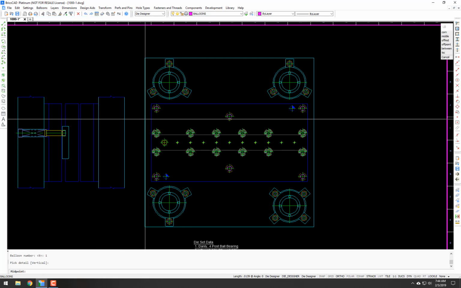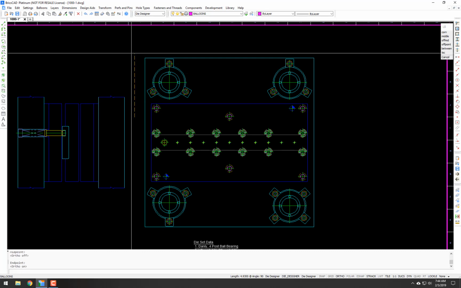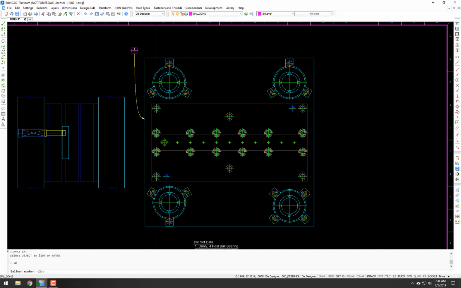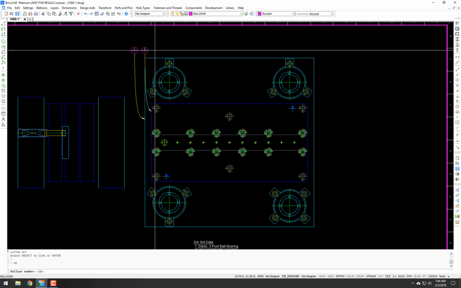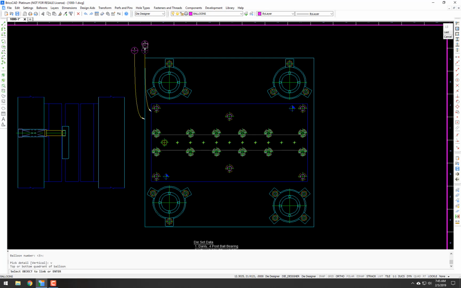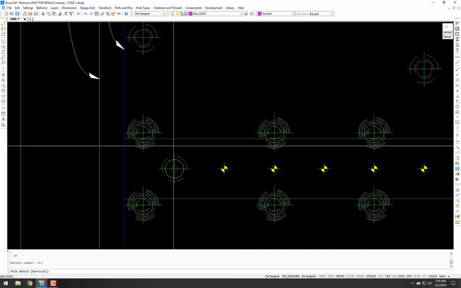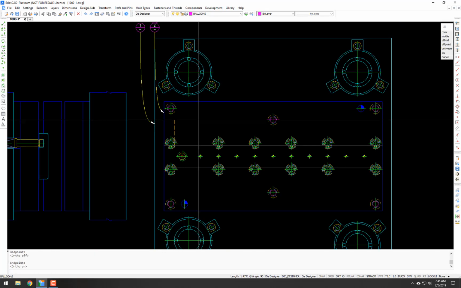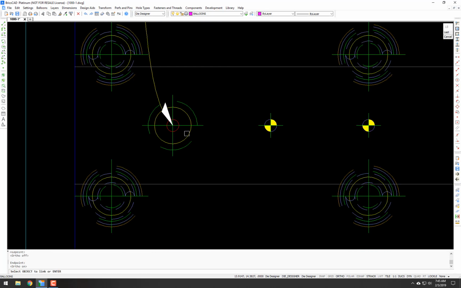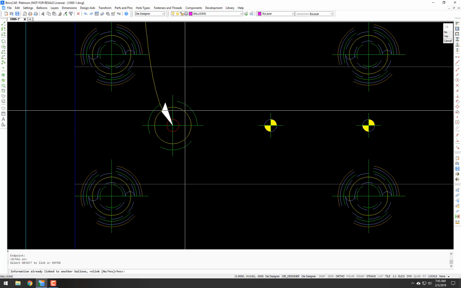Start with balloon 1, select the die shoe. Balloon 2, pick the die yoke. Balloon 3, vertical option for the backup plate. Let's get this die bushing. And let's link it. I know this is an intelligent object with linkable information.